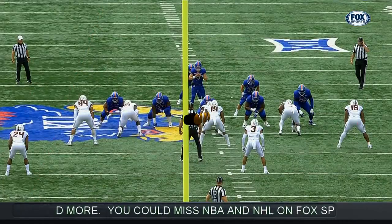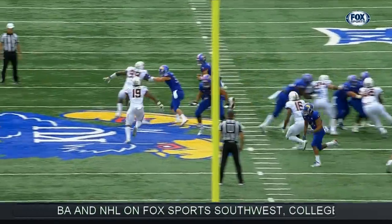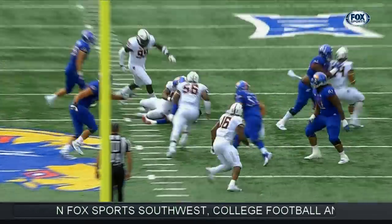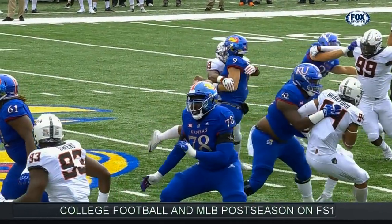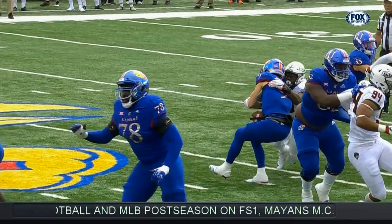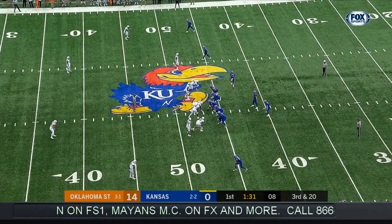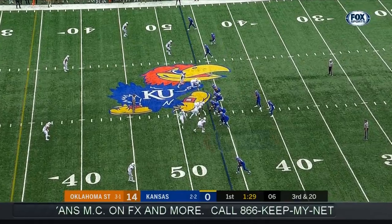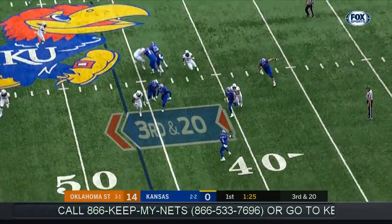Well, he's the middle linebacker, and he comes on a stunt right here. He's gonna come around right here. And it's just a delayed stunt, and it was a bootleg action, and there was nobody to pick him up. And so the best thing about that play from Carter Stanley is able to hang on to the ball somehow with one hand. The junior from Vero Beach, Florida got drilled on the hit by Phillips, and it's third and a long way to go.